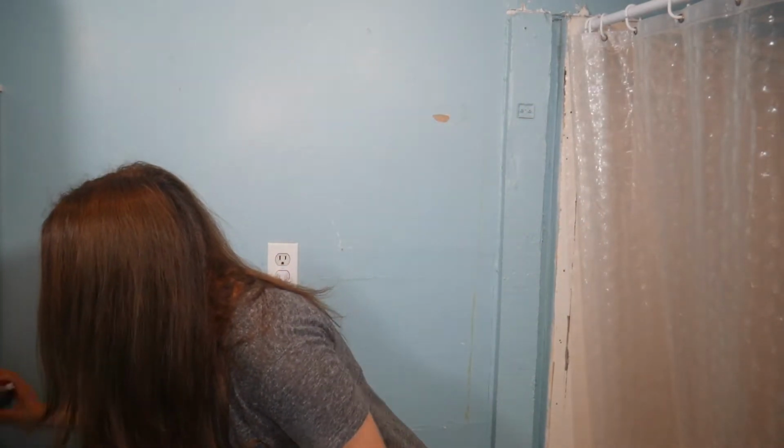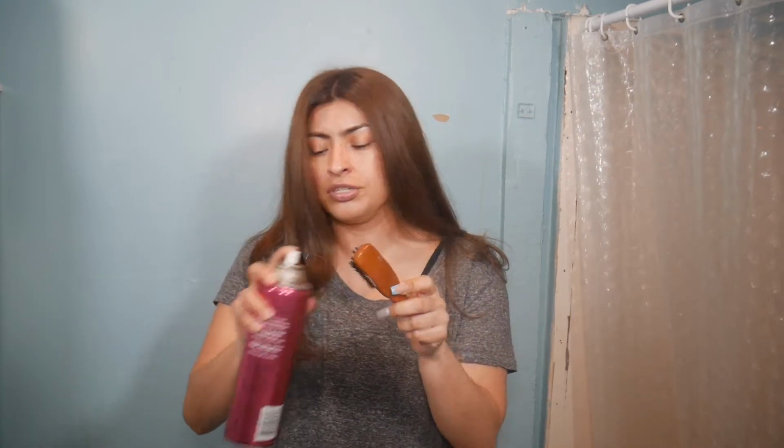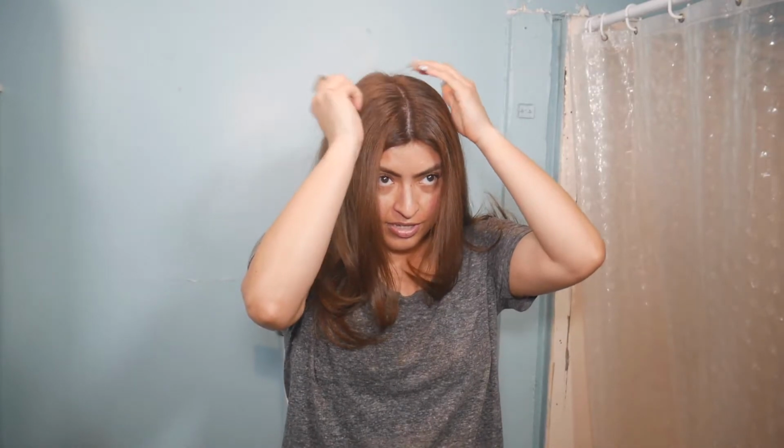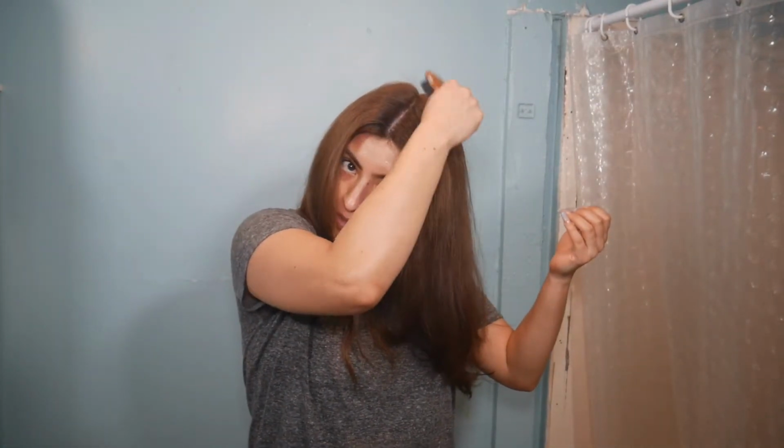So I'm just gonna finish this off. I'm gonna grab some hairspray and then use my little brush. I'm just gonna go over some of these little baby hairs that are just out there ruining my life. Well, not baby hairs, but growth. Look at that. All my hair is growing back. So I'm in this position right now. But you know, it is what it is. I'm gonna just leave it as it is.